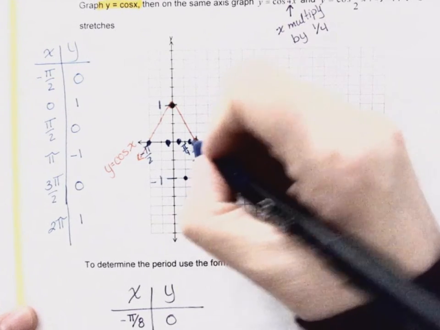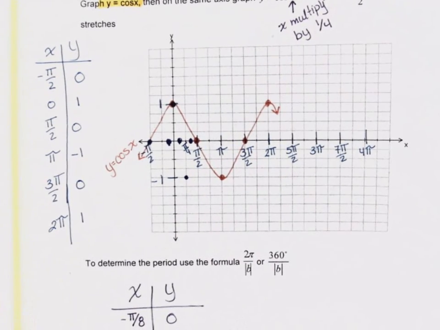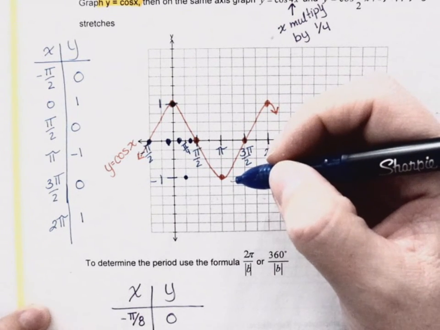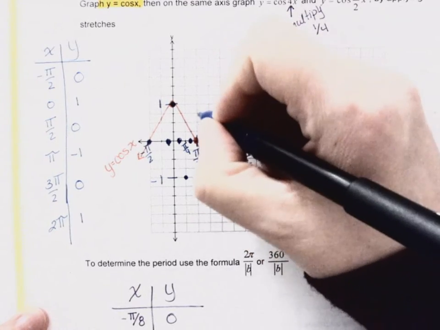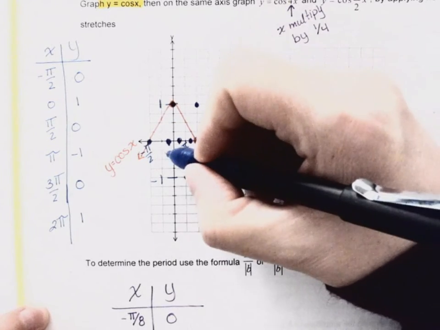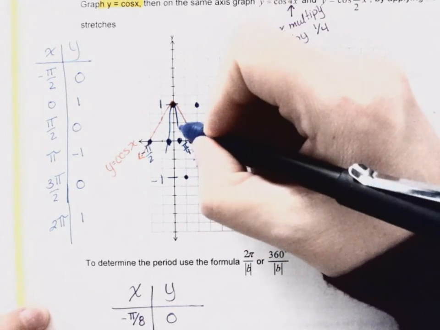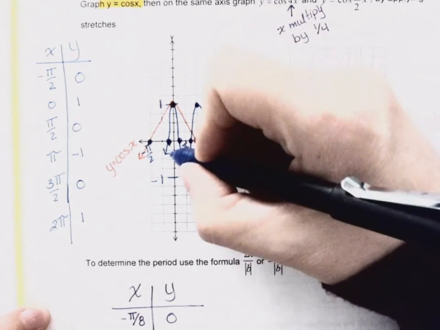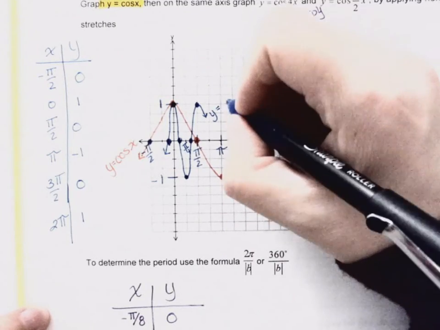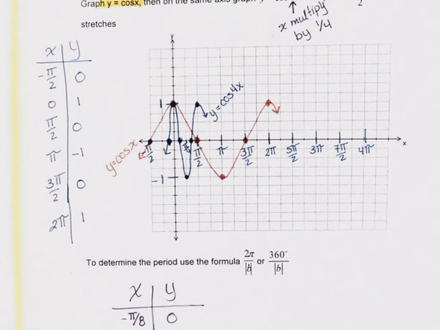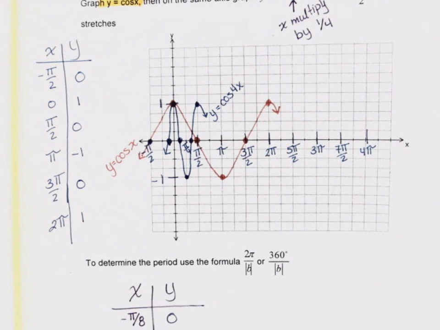Why did we make the y value so long? Because we could. But now my graph's harder to do. Okay, so I'm there. And now at pi over 2, 1. Okay, so let's graph this. And that's what we would anticipate, that we would have a significant compression. We'd have a very squishy graph.